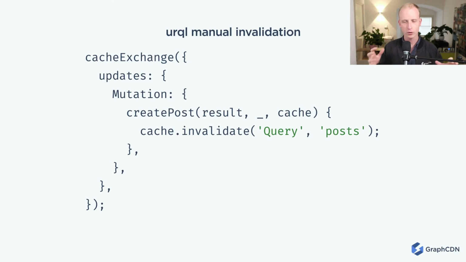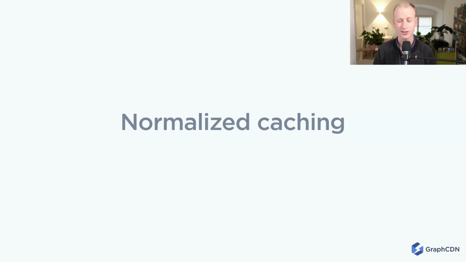Now, what I was talking about here is essentially operation level caching, right? Which means we're taking an entire query and we're caching its entire result. However, most modern GraphQL clients actually do normalized caching. And normalized caching essentially boils down to almost relational caching, right? You're storing the data almost like you're storing it in tables. Not quite, but as a mental model, it works quite well. You're essentially storing it in tables, each object completely separate.